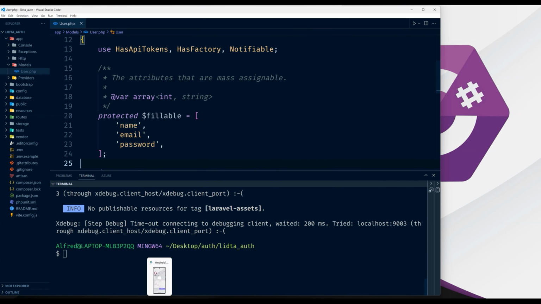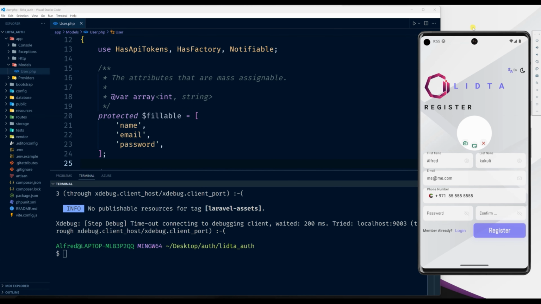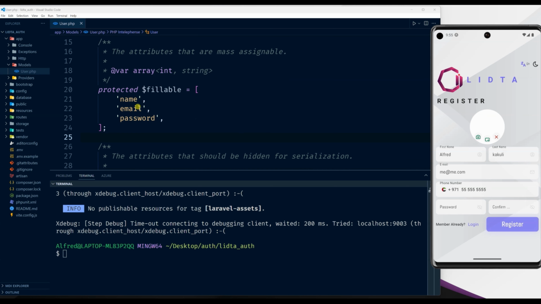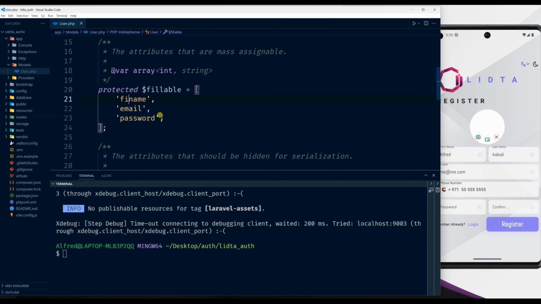I think that's enough. Now I'm going to bring in our UI, and what we need here is first name, last name, email, phone number, and password. Another thing that we need is the user profile image. So instead of name here, we're going to say first name, and then email will be okay.